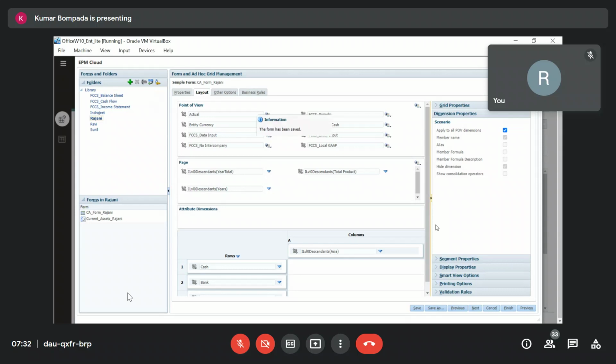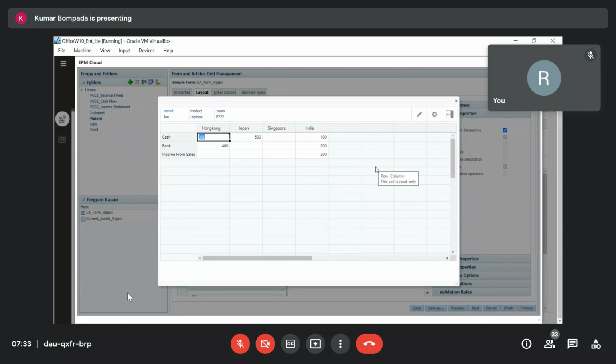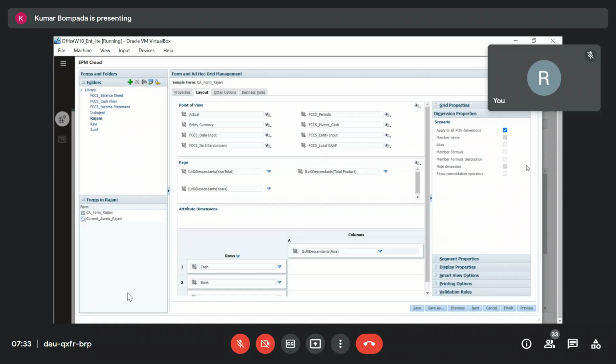Now, when I save it, all these eight dimensions will be hidden. Click on preview. Can I see the dimensions here? No, I have hidden it. I have hidden actual and I asked the system to apply the same for all other POV dimensions. Automatically, you can see all other dimensions are applied. So I'll remove this and untick this. Otherwise you have to go to each dimension and untick. So I'll apply this one now, save, and then remove it. Now everything is normal, right?